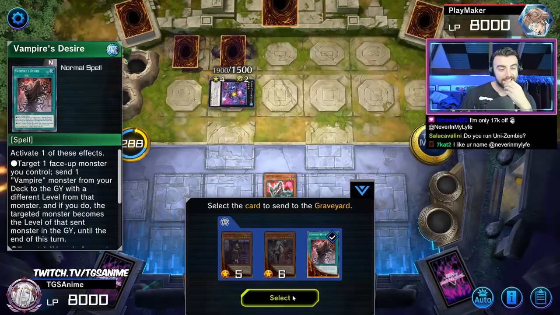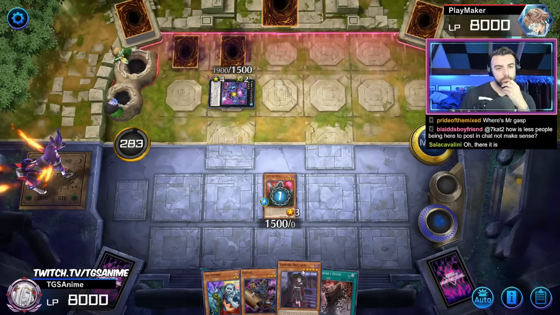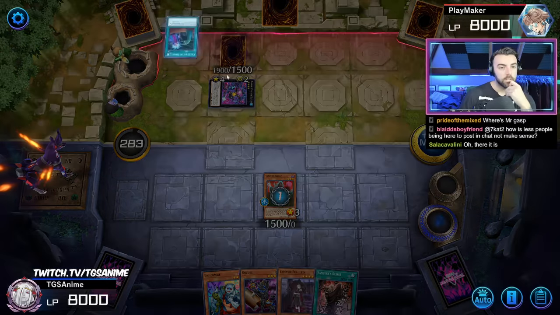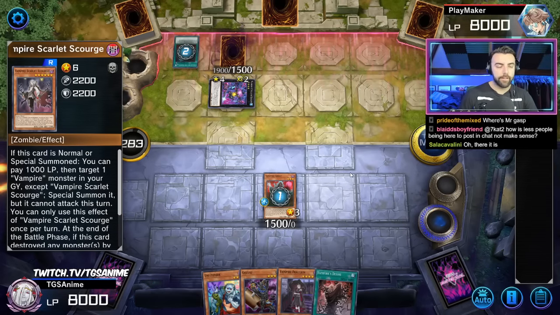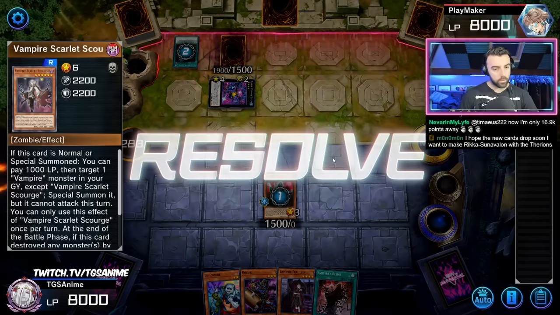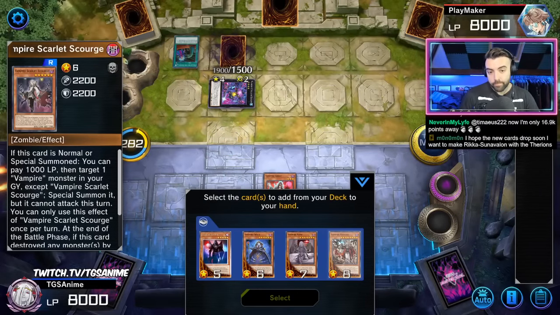Vampire Ghost effect, send. Scourge, we can special summon that back with Vampire's Desire, I guess. If it survives. Oh. That shouldn't interrupt my ghost's effect. That's fine. Scourge is very important, though, but that means I can't go into Beatrice now. That means I can't get the field spell, Zombie World. That means I can't get my Baldurok into the grave. No worries. No harm.